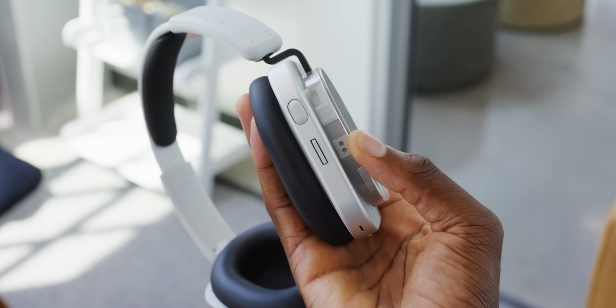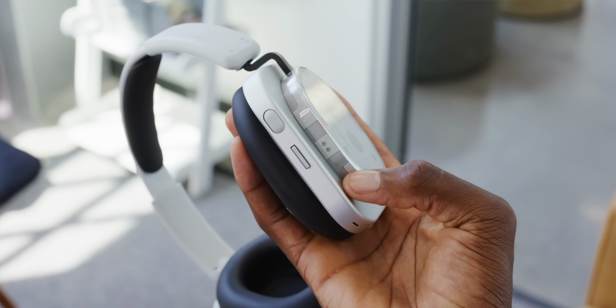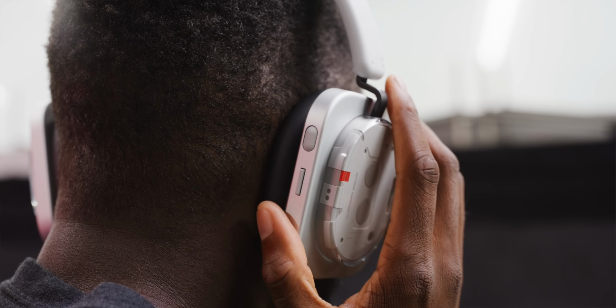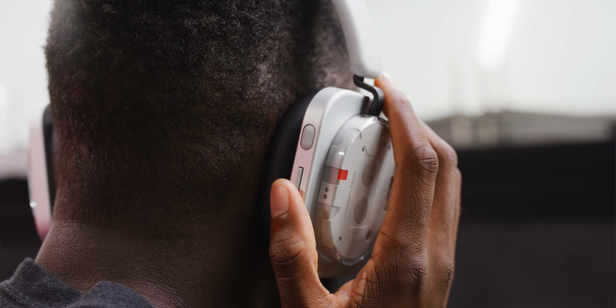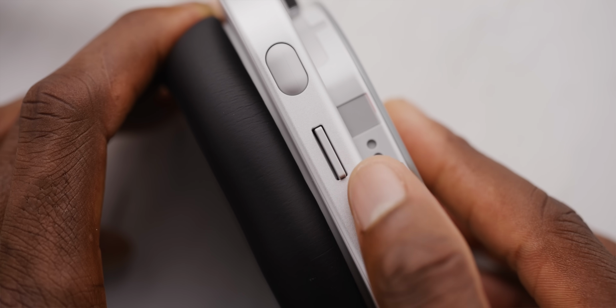I don't love that they still make this creepy sound when they do, but that's already way better than those finicky, touch-sensitive areas we've seen on so many other headphones lately, so I'm down with it. And then right below that, there's this paddle that's large enough and easy to find without seeing it, and that is the next track and previous track button. And in certain supported apps, it'll also actually hold down to fast forward or rewind.